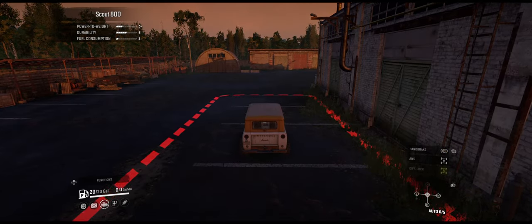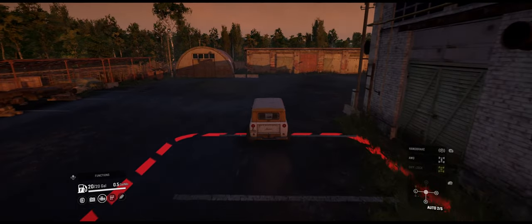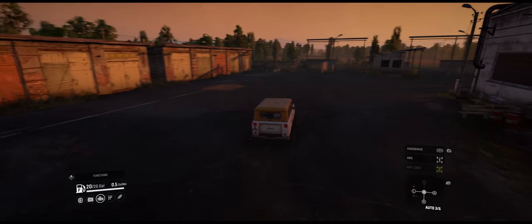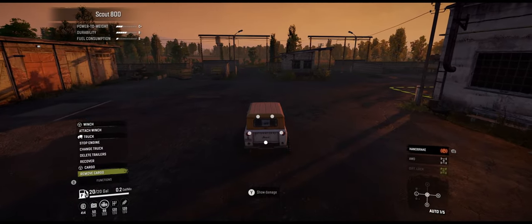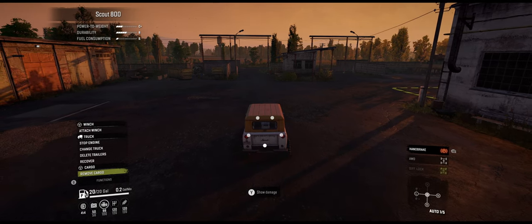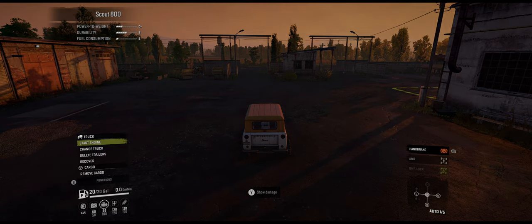So yeah, it's coming up on afternoon here. So what I'm going to do is we're going to wait it out. Let's just park this. Now, if you're doing this in real game time, you do have to sit and wait. It does take a little bit of time to do, but I'm going to go ahead and do that. We're just going to stop the engine so I don't waste gas, and we'll be back in the morning.